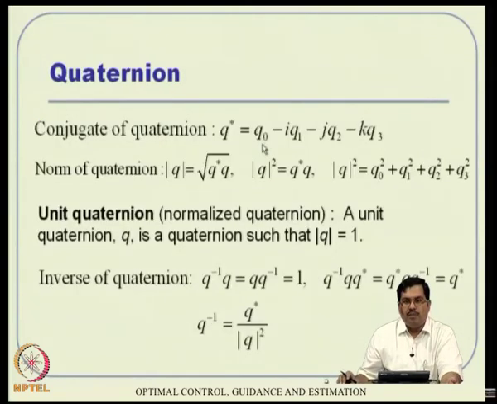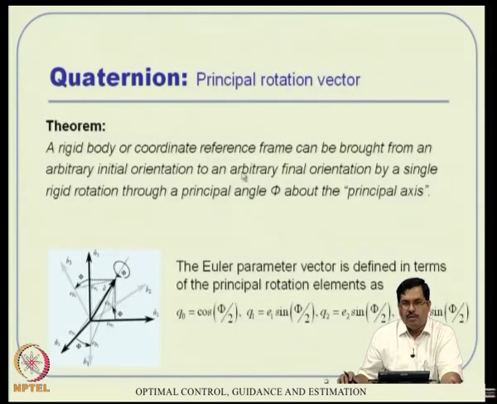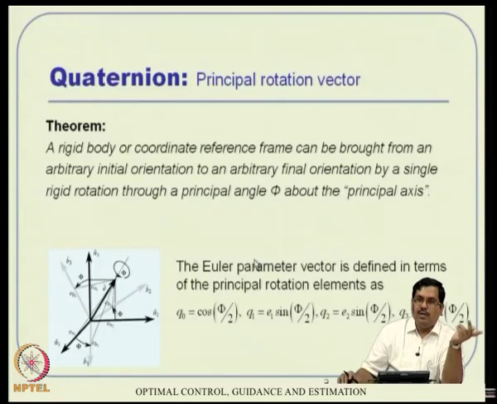We will come back to this probably, but that is the fundamental thing here. For every attitude change that I am talking about, I can always visualize some axis somewhere around which I can take one rotation and finish it off. For all the sequences of rotation from inertial to body, from one axis frame to another axis frame, there is one vector, called the principal rotation vector, around which I can take one rotation so that these two axes will merge together. That is the theorem.